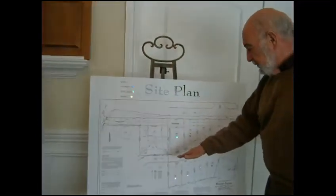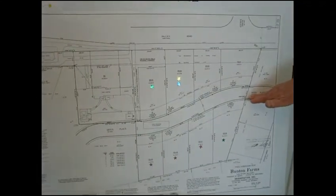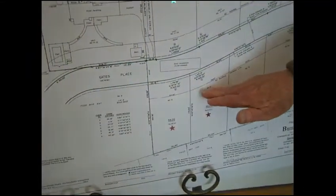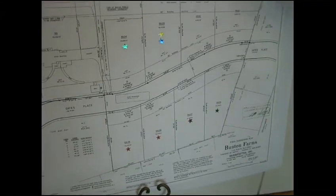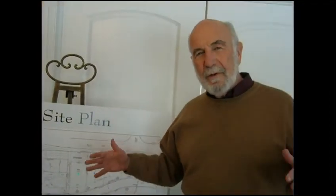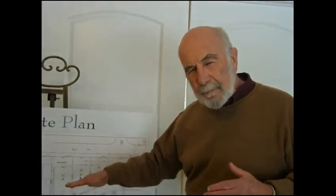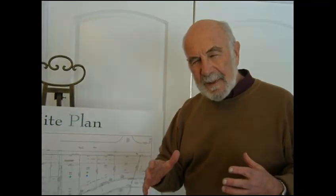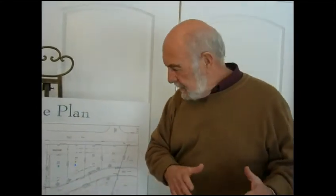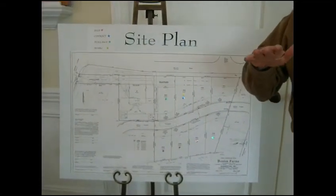Here at Button Farm, we had a grade of a total of nine feet. To address that, we graded each lot as a two-foot difference, which is hardly recognizable. When people come in, their perception is a very level lot. But our concern from a construction standpoint is the runoff of water and the integrity of the basement, which we'll discuss at the latter part of this video with the footings, basement, and drainage. The overall impression is just a very low profile and a wonderful product.